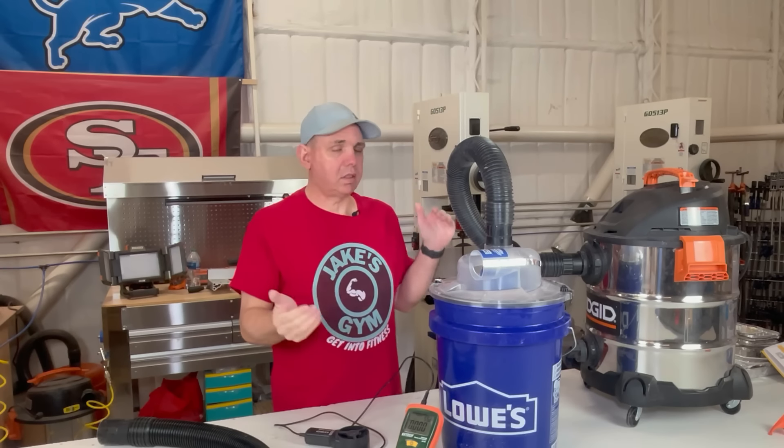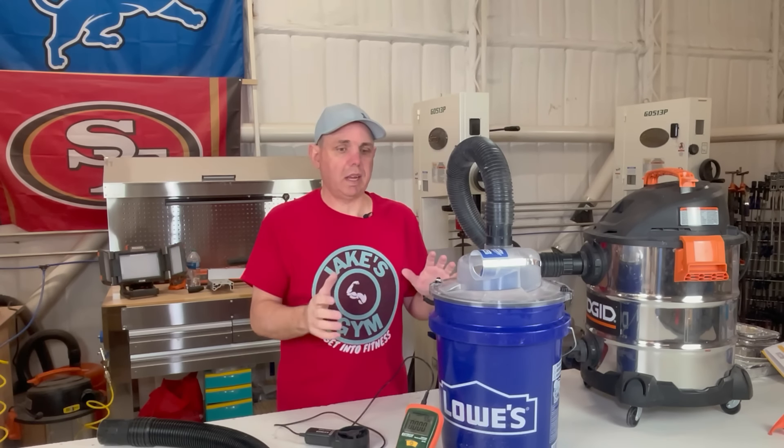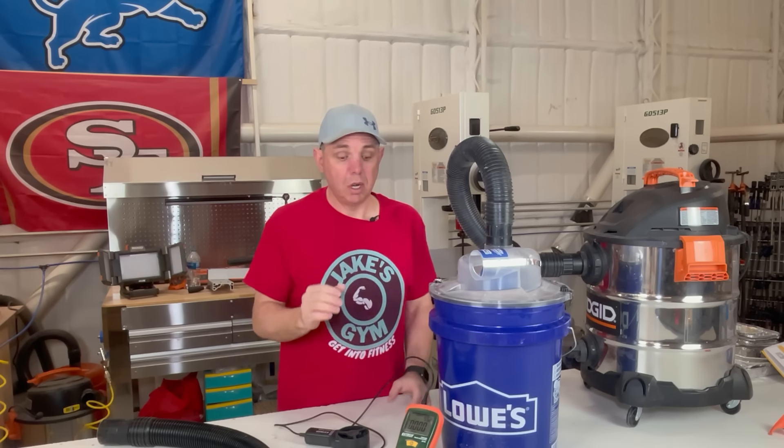So that tells me that some fine dust is going to get through to your filter, but after picking up all that debris we haven't lost any airflow at all - if anything it's negligible. But the real test is when you have it hooked up to something for a long period of time.